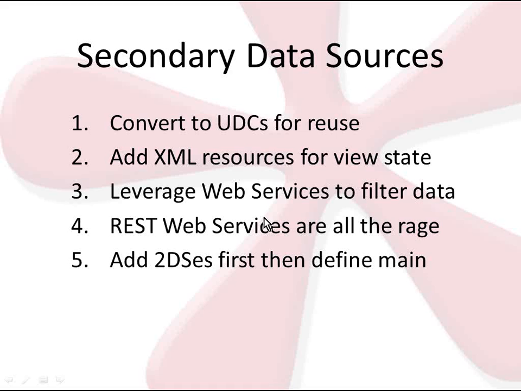There's a huge presence of REST web services in 2013. InfoPath had REST back in 2010. It was the first Office application to have REST web service support. So once again, InfoPath was kind of ahead of the curve there as well. And REST is wonderful because you can connect to web services online and pull data into your form. You can filter it in the URL. So REST is a web service where you just specify the parameters in the URL to the web service, and it works really well in InfoPath.